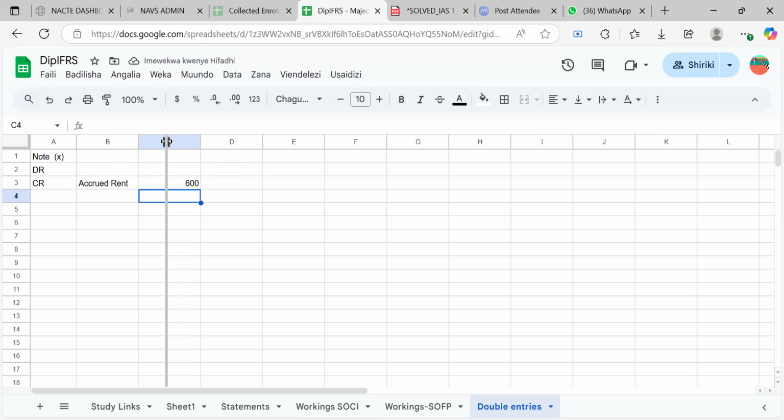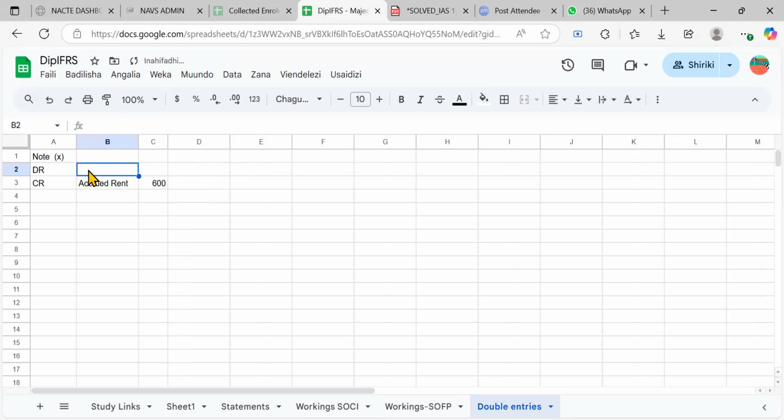As for rent here, since you said rent is attributable to administration expenses, you debit admin expenses by 600. So that note just required me to increase the admin expenses by 600, because an expense has a debit nature and we are debiting it. It means we are increasing the expenses by 600, and they would have a current liability in the statement of financial position at 600 again, right?